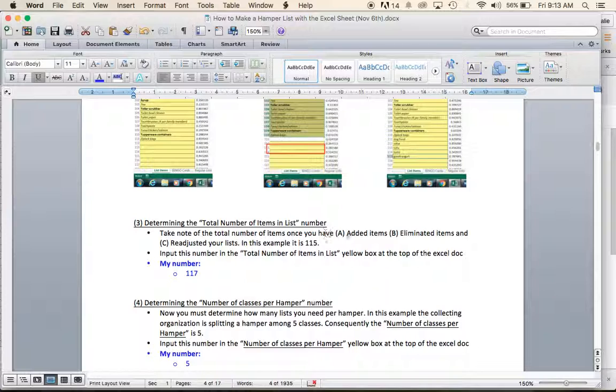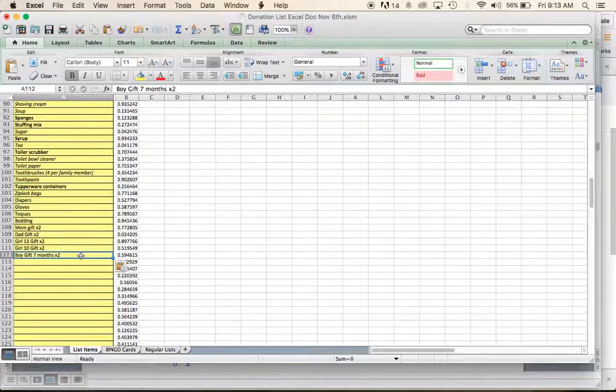So now we need to determine the total number of items in the list. This is now determined by our last line here, which is 112. I'm actually just going to readjust this so that it ends up being 117, like in our example.